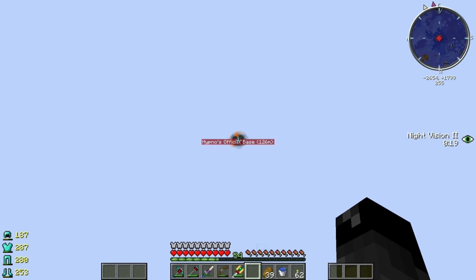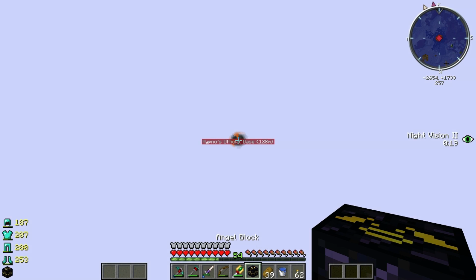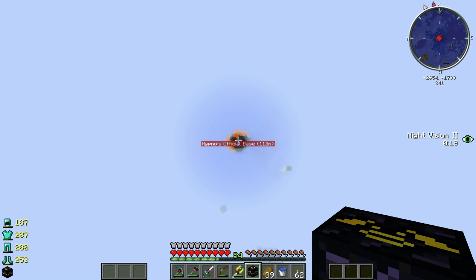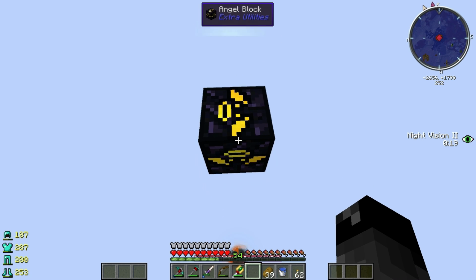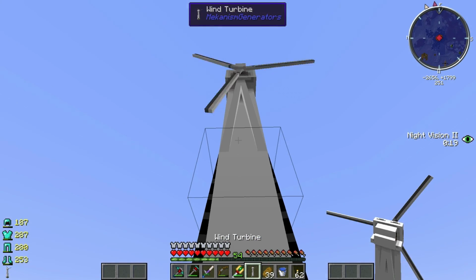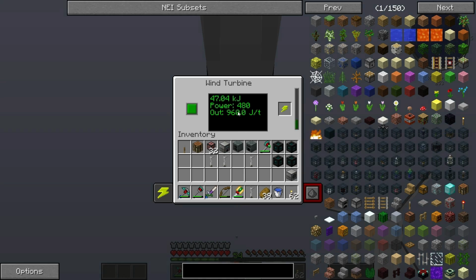So 255. So 257 we can't place. Okay, so that I think is the highest spot we can place them. Whoa. Okay, so we're going to put this at 252. I think that should be fine. Okay, so that is where we're going to place our first turbine. Right like that. Yeah, that thing's spinning super fast. So this thing must be putting out a lot of power. Let's look at this thing. So this is putting out power 480. Okay, that seems like a lot.